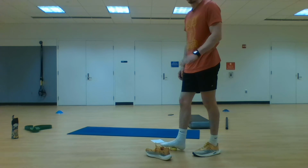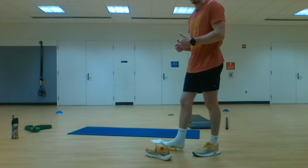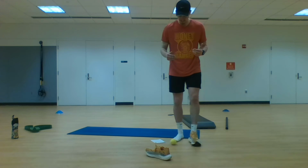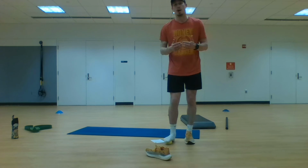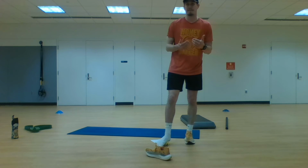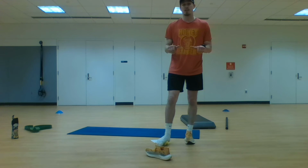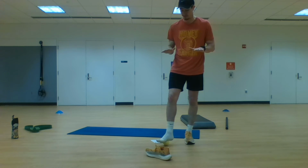While you're doing that, make sure you're flexing the toes, extending the toes. Hold it at specific parts throughout the foot. If you have places of discomfort, or if you're feeling any type of issues in any specific spots, you can isolate those and work on those a little bit more. Make sure you're holding about 5 to 10 seconds at each spot. Like I said, make sure you're adding the flexion and the extension with the toes. And then just kind of working that ball around the whole aspect of the foot.